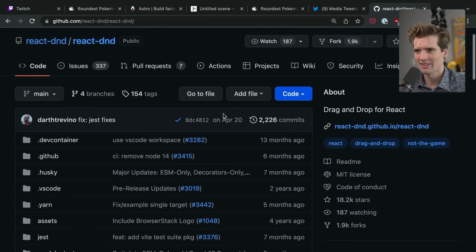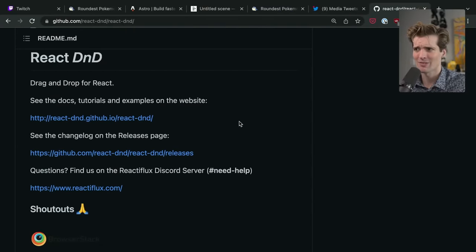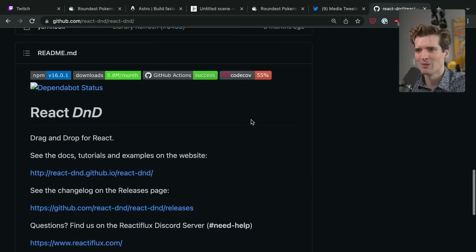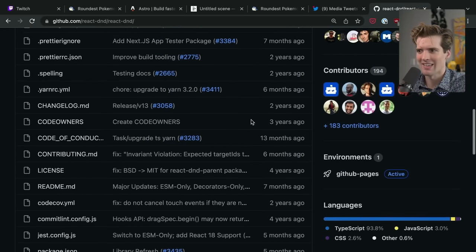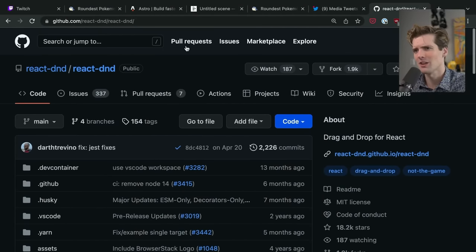As for React DnD, because I saw this come up, it's not dead, but it's kind of close. It has not been touched since April 20th. It was a first run at a set of primitives for drag and drop in React. It is very primitive. Its API is pretty rough, and it transitioned over to hooks successfully, but teeth were pulled along the way, and it's just not as great an experience DX-wise. This just got old, not in the sense that it's not well implemented, but in the sense that it's not a great developer experience.